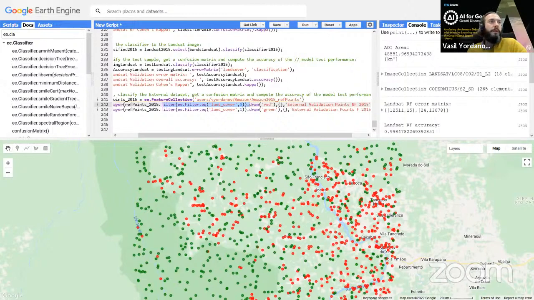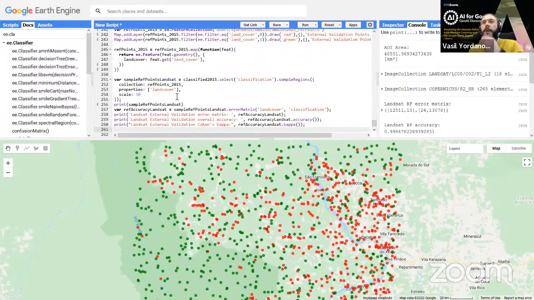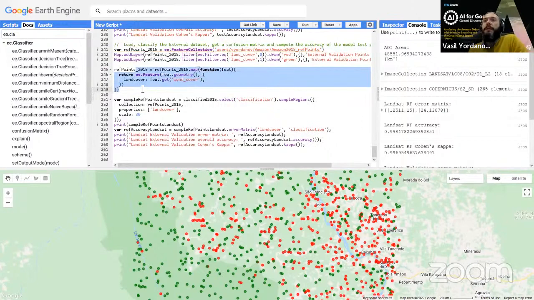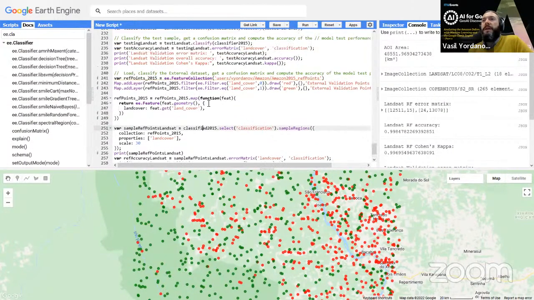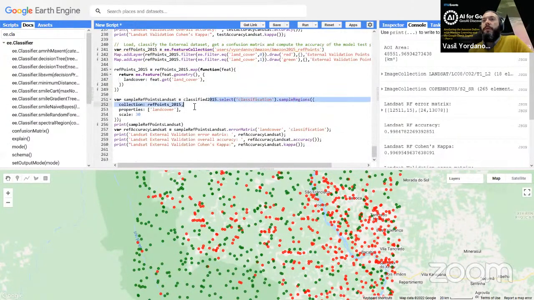We can actually evaluate the performance of our classifier according to those points. So I'm going to the next slide, external validation. And we're first converting all the points that we have to geometries now, and we're taking their properties, the values that we have previously manually defined, 0 and 1. And we're sampling the classified image. So the image that we classified here, we're sampling it with the same points. The sampling procedure is the same as before, just this time we're using reference points.